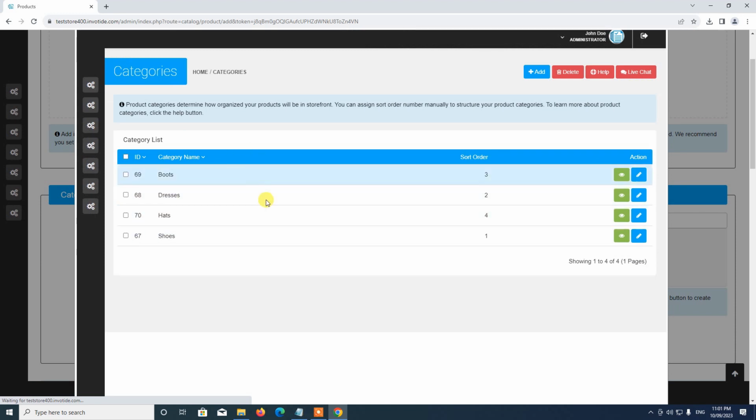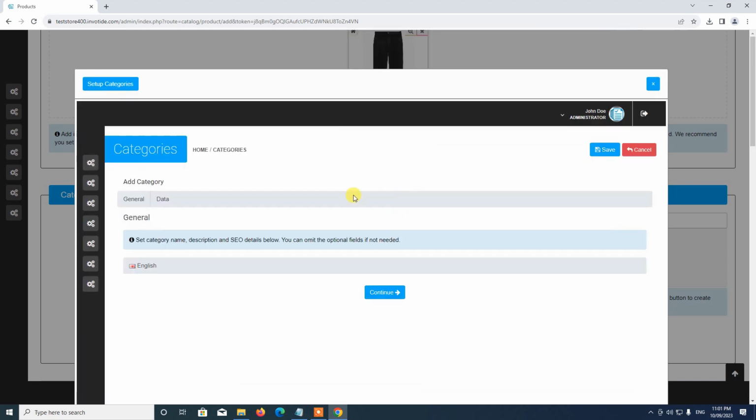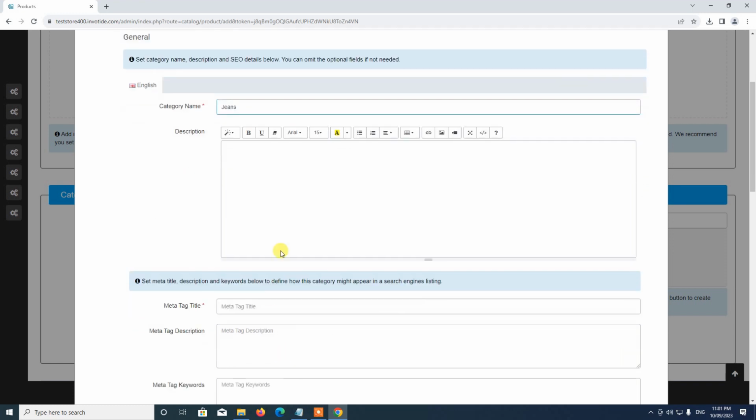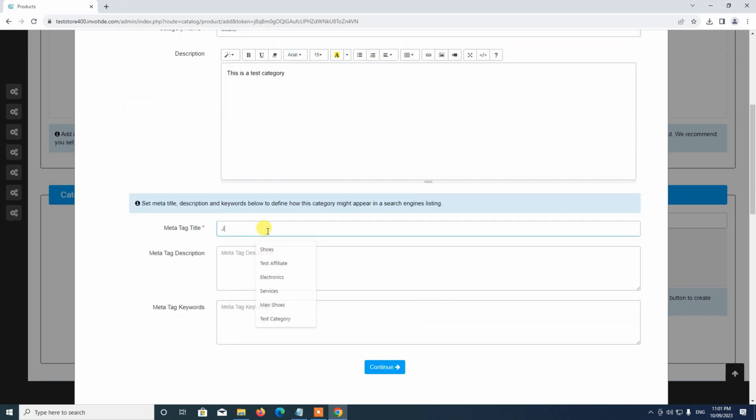So you can see all the categories we've created so far. So to add the new category, we click on the add button. So we call the category, call it jeans. All right. So we add the meta tag title.